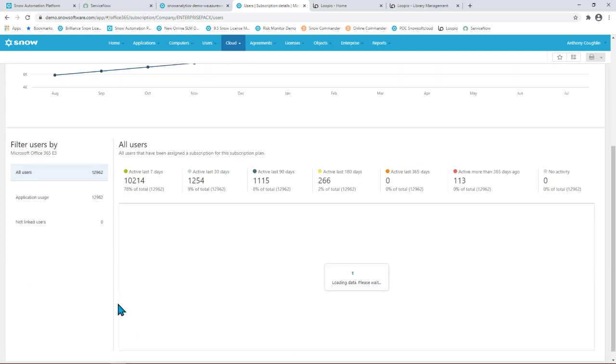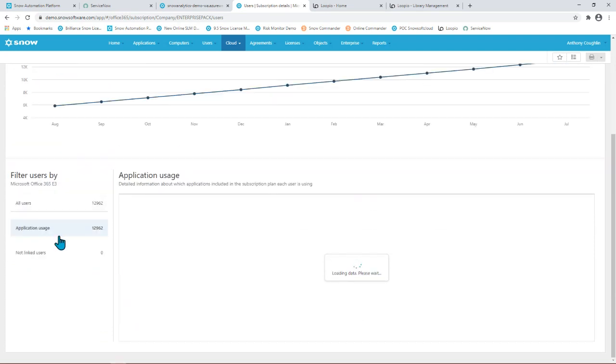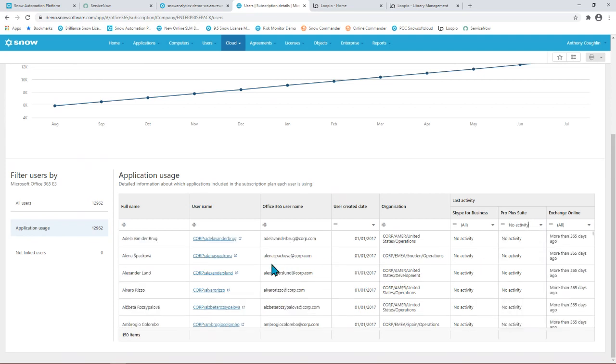And you can also dig in more detail when it comes to optimization, because if I look at the actual application usage sitting around 365, then one of the key benefits of E3 is obviously the Pro Plus suite. So do I have any users that are currently not using that expensive part of it that I could potentially, depending on my contract, move to a different plan?